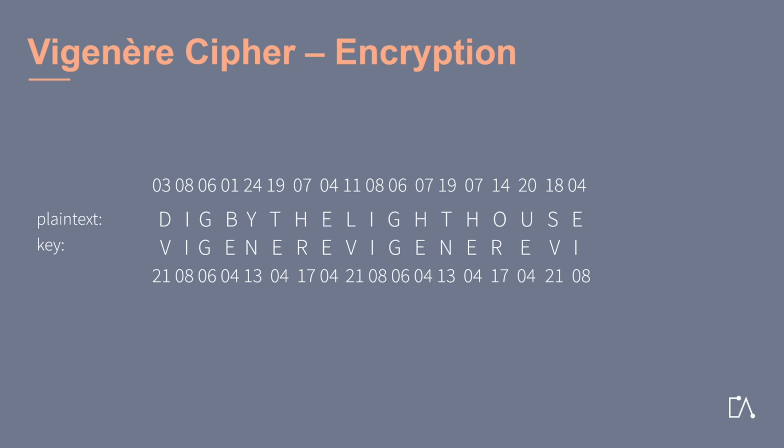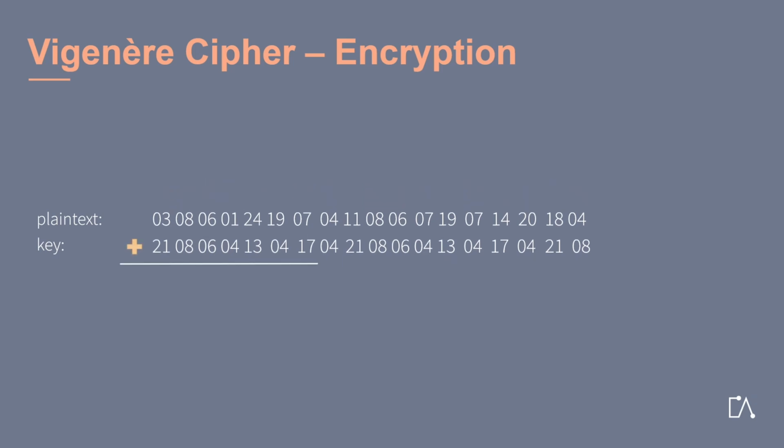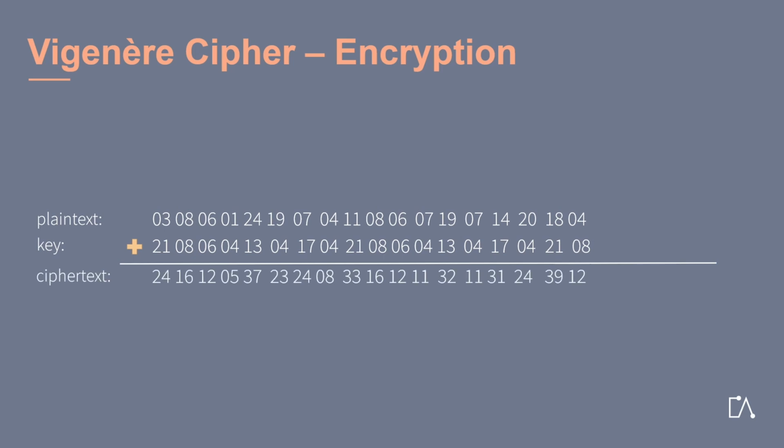For the actual encryption, we can forget about the letters and only work with the numbers. We now add the numbers of the plaintext with the numbers of the key, namely each number of the plaintext individually to the one number of the key below it. However, we see that we are not completely done yet, when we have a closer look at our ciphertext. 5 numbers are greater than 25, which is the maximal number of our table.